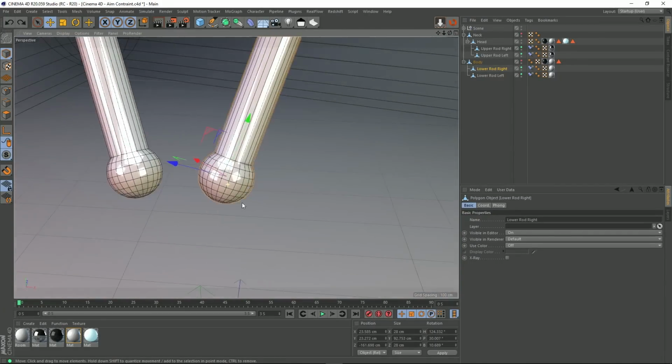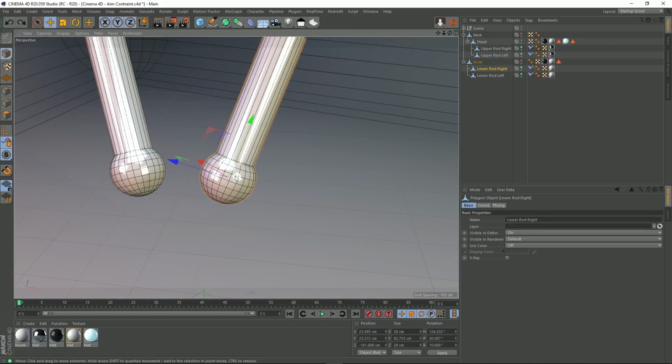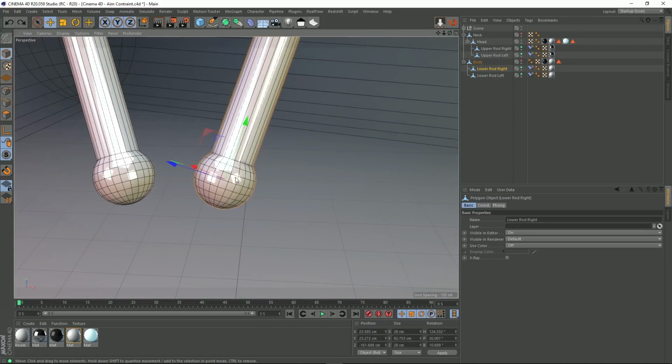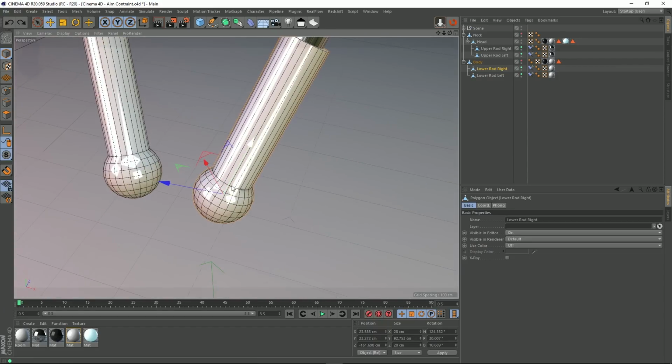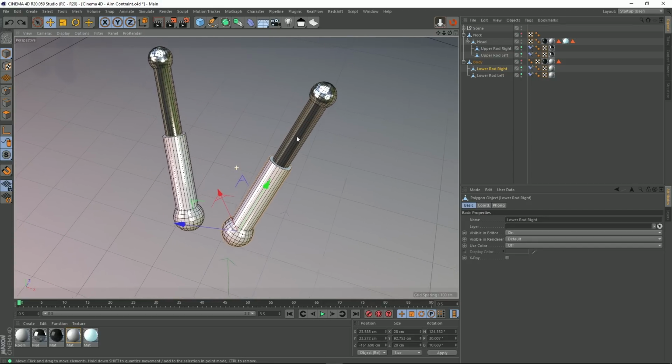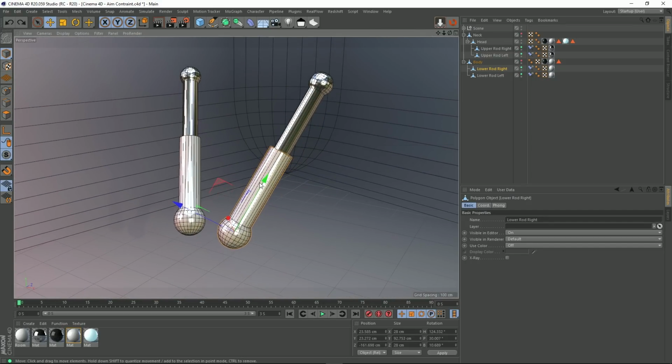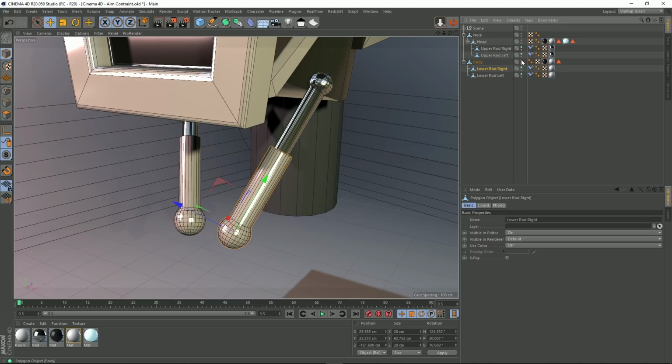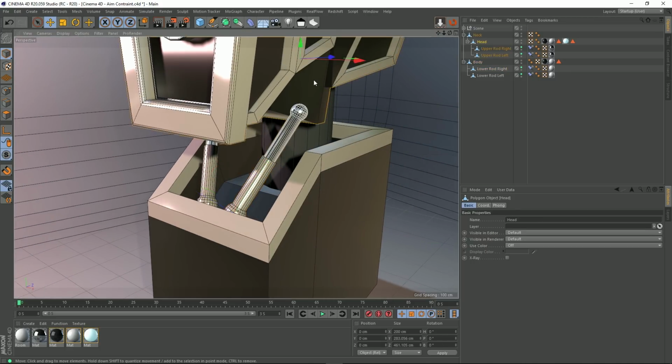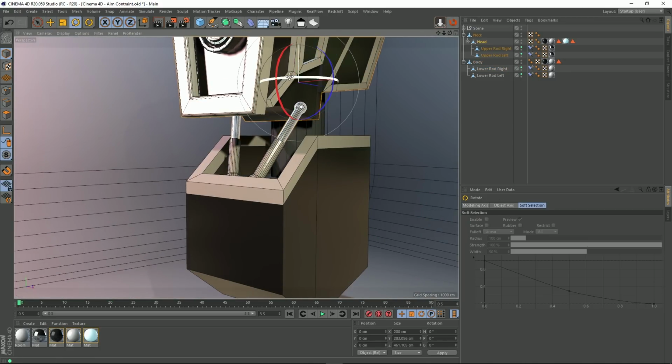The pivot for me was already in the right location, because when I created the object, I basically made a sphere. So this pivot would have been right in the middle of the sphere. And then I just extruded a bunch of polygons out the end. In fact, what I did was I cut out a load of polygons and grabbed the edge and just held control and moved those edges up to copy them. So that's how I achieved that. So again, that's something to keep in mind. Be mindful of your pivots when you're doing this kind of thing. But as it stands, for what we wanted to do, this worked out great for us. And you can see these working as intended.